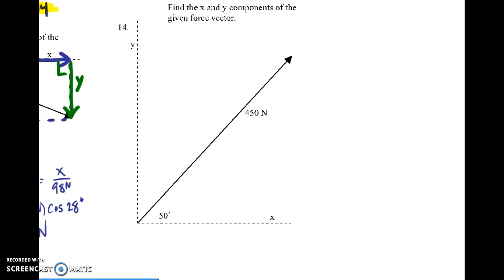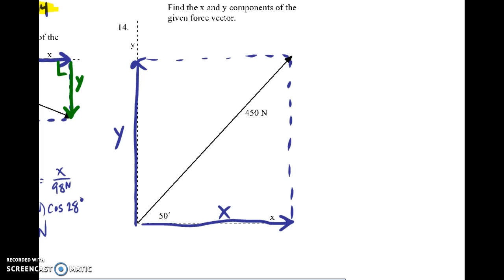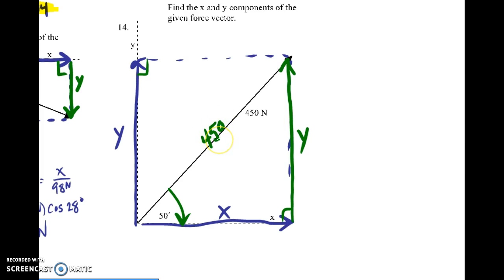That's the y component. Same thing goes for this force, angled 50 degrees, 450 newtons at a 50-degree angle. Here are the x and y components, the projections perpendicular down to the x-axis and the y-axis. I want to get one triangle to work with, so the y component I will move over to be this side of this triangle. It's the same direction and same magnitude, so it's the same component. And there's y, so there's the 50-degree angle, and this hypotenuse is 450.